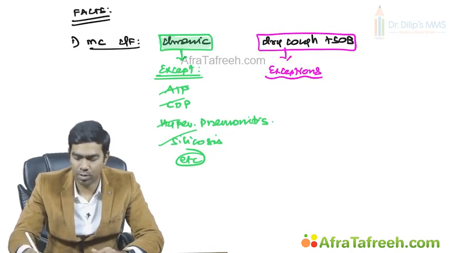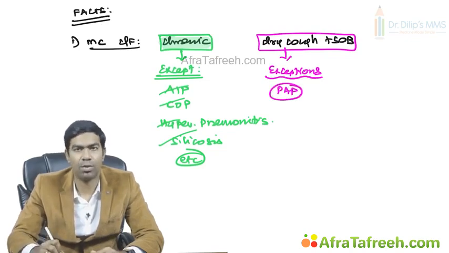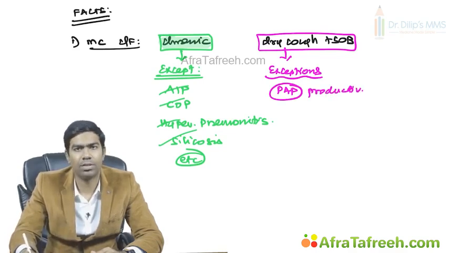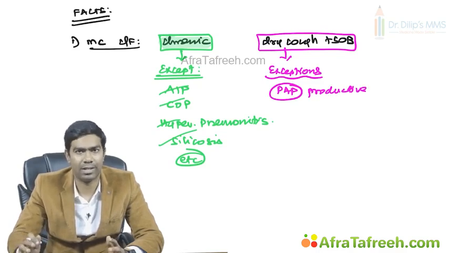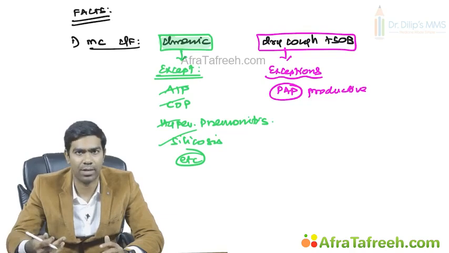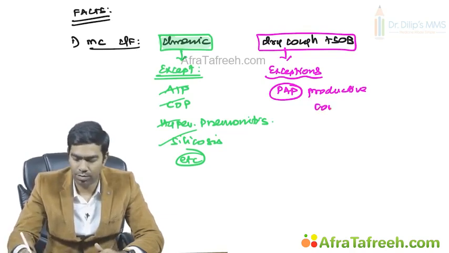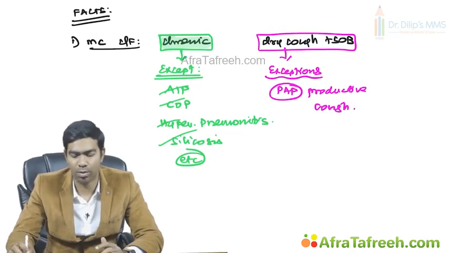The most important exception is going to be PAP, pulmonary alveolar proteinosis. They will have a lot of productive cough in PAP. That is because the surfactant is not cleared or is secreted in excess. Because of that, they will be expectorating this surfactant. I told you already, that's the reason for the milky ball. So productive cough, PAP. Many other conditions may also produce it, but very commonly, this is how they present.